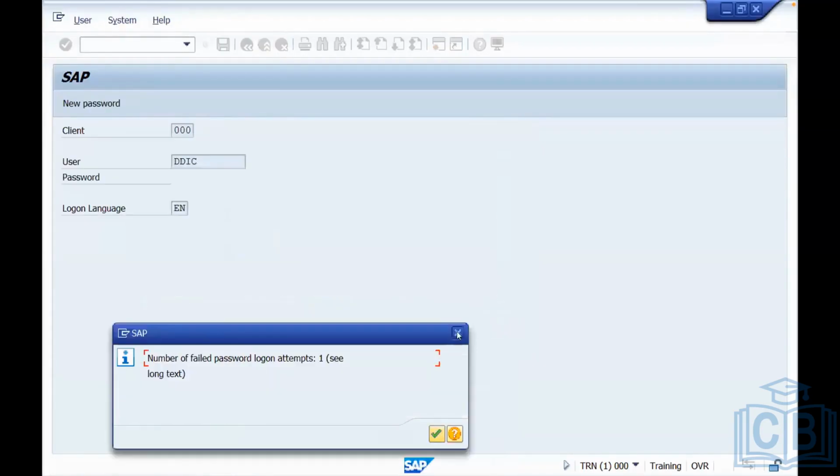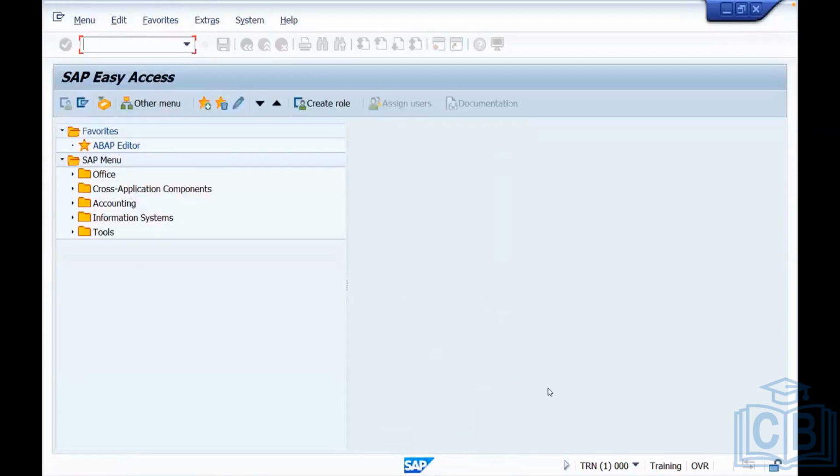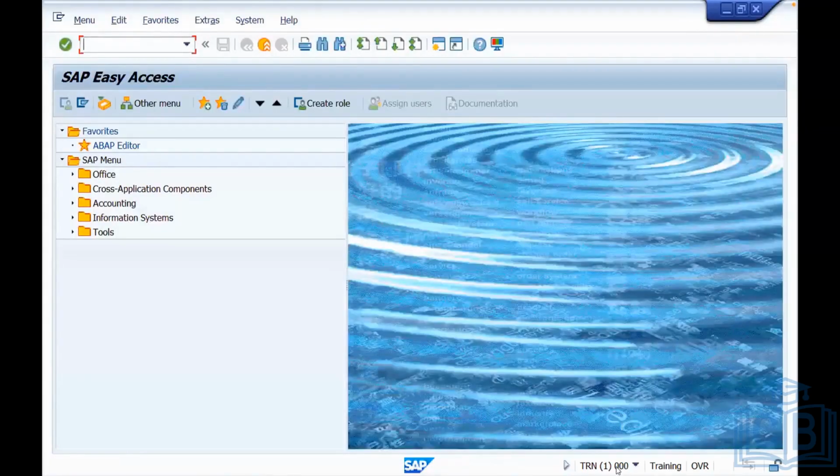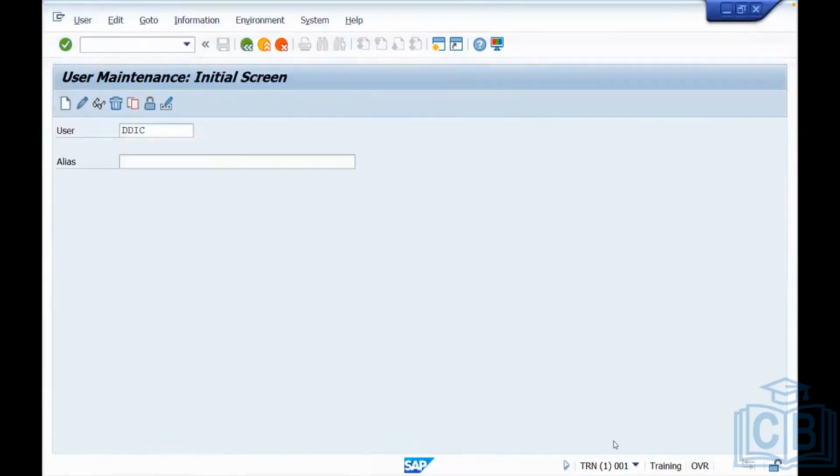Now I am logging in. I have two windows. One window, you can see what is written here. Are you able to see what is written here? Now I have two clients and I am going to run a report.